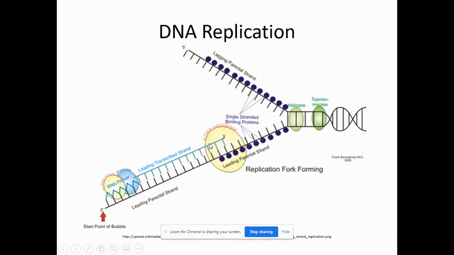DNA polymerase will sense, what's this base pair? Oh, that's adenine, so a thymine has to go here. Is this a thymine? Then adenine has to go here. This is a cytosine, so a guanine has to go here. So it reads what the base pair of the parental strand is at each location, and then adds the complementary base pair to the daughter strand. Again, it can only work 5' to 3'.